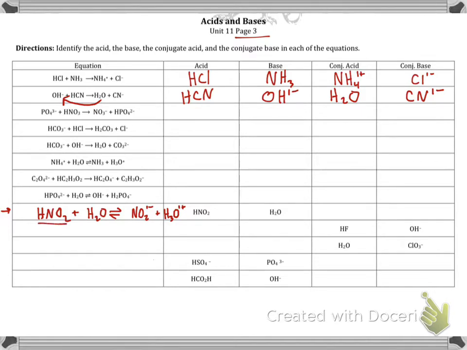So again, this is an acid. It's losing a hydrogen to become this. This is a base. It's gaining a hydrogen to become that. So what's acting like an acid backwards? Well, the H3O. Because again, whatever's the base becomes the conjugate acid. And whatever is the acid becomes the conjugate base. Because in the reverse direction, the opposite occurs. So go ahead and do these practice problems, and the key, again, is on my website.